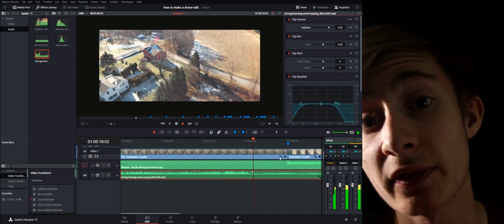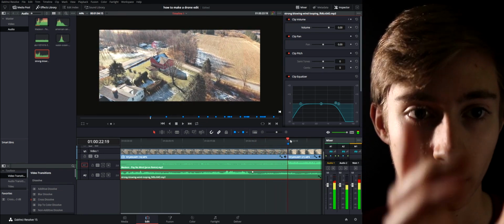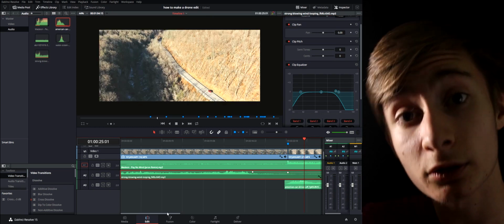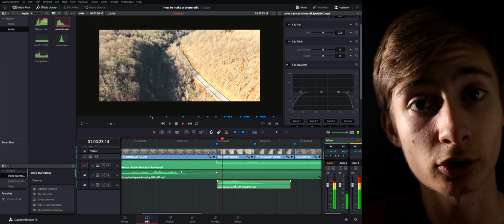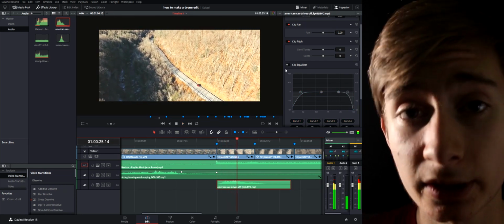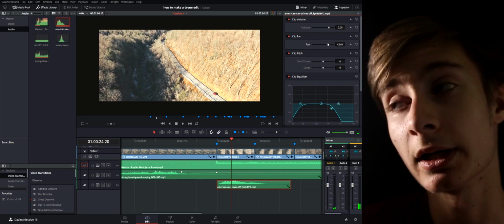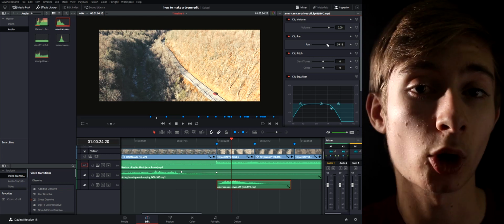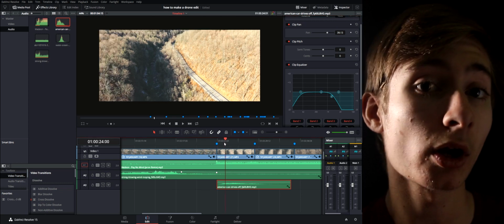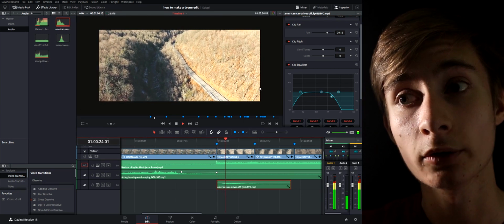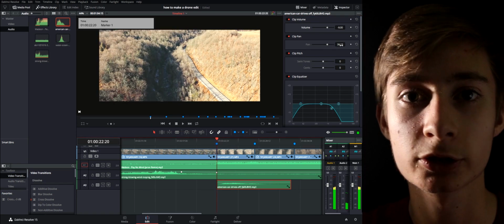For the next shot with that car though, I added the car engine sound effect. On the bottom, there are multiple layers for the audio effects. I put the car effect on there, but since the car goes from right to left across the screen, I decided to try something a bit interesting. Basically, you click on the audio clip. In the inspector tab, there is something called pan, and you can keyframe it. So I went to the very beginning of the audio track, clicked on the keyframe, and dragged the pan most of the way to the right.